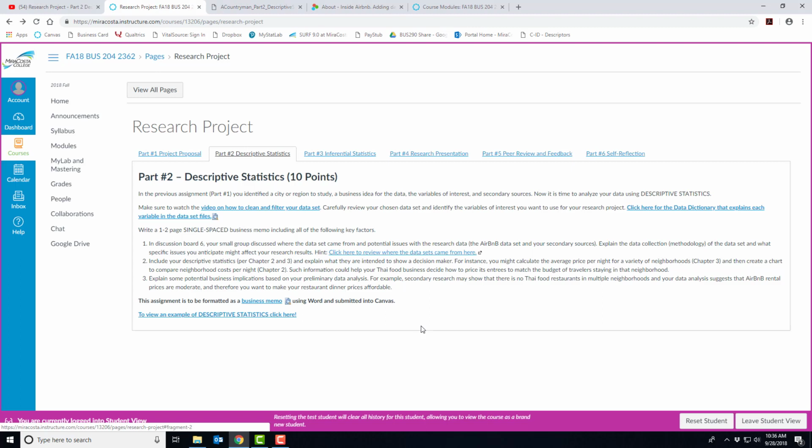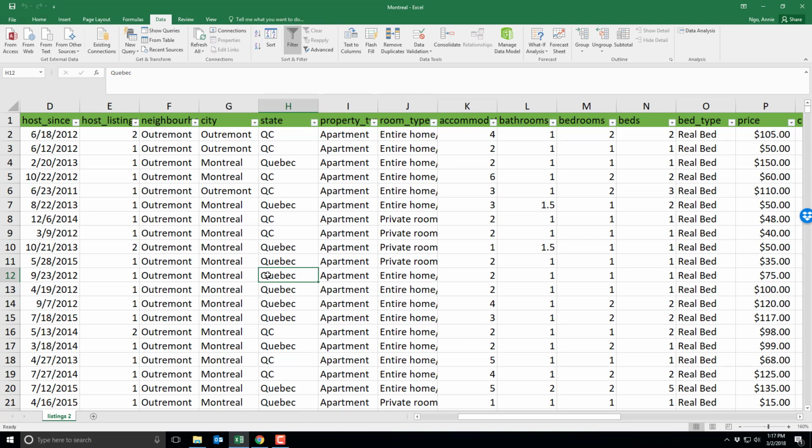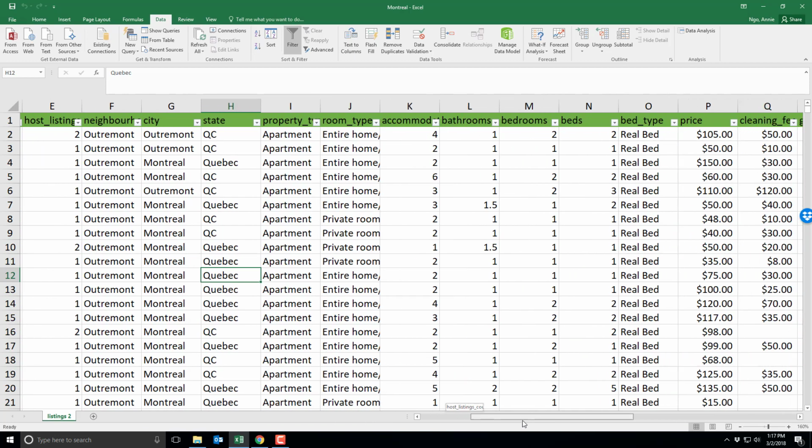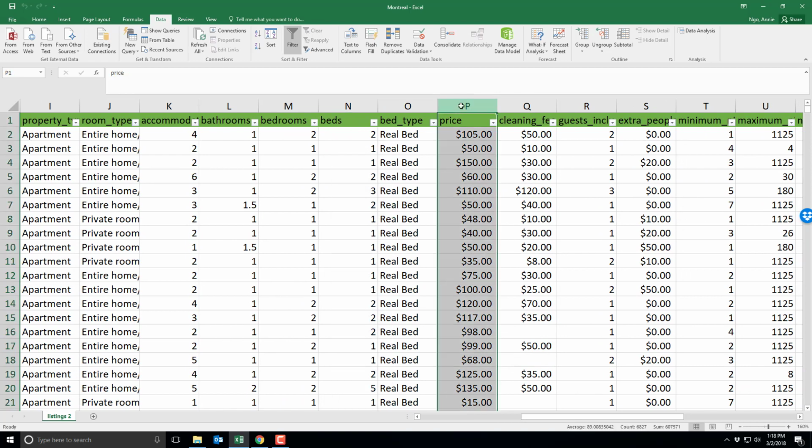So now let's go ahead and look at some examples of descriptive statistics that you could run. And I'm going to pull up my Montreal file again. Now, one thing I might want to do, for instance, after I've cleaned my data and deleted any data that is not relevant to my study. So for instance, one of my variables of interest might be price per night. Now I've got all this data here, and I want to know the numeric measures with it. Now in our chapter 3, we learned how to do it by hand, but since we're working with such a large data set, I strongly recommend that you use Excel to calculate your information.